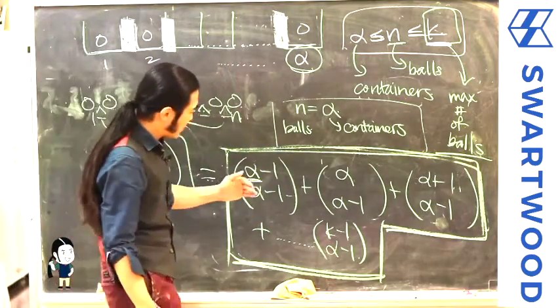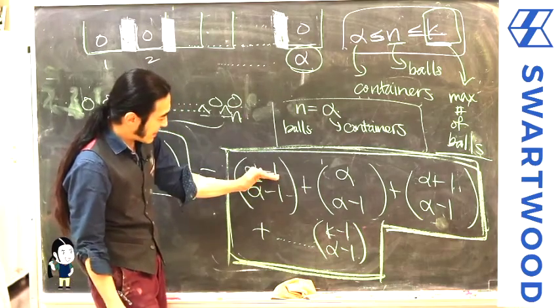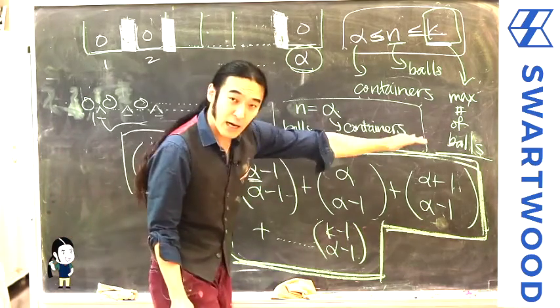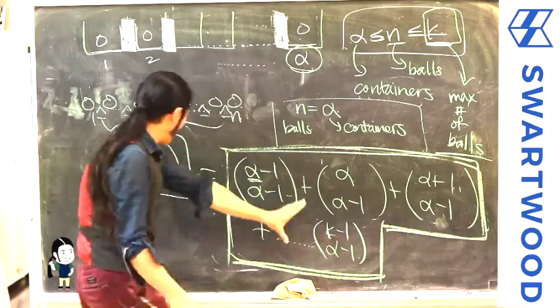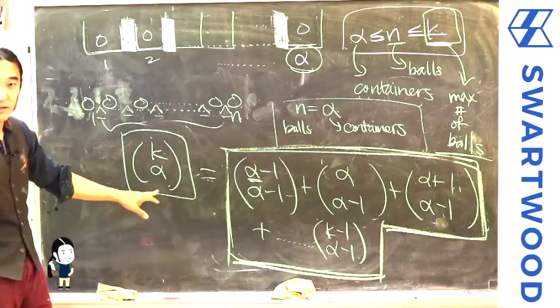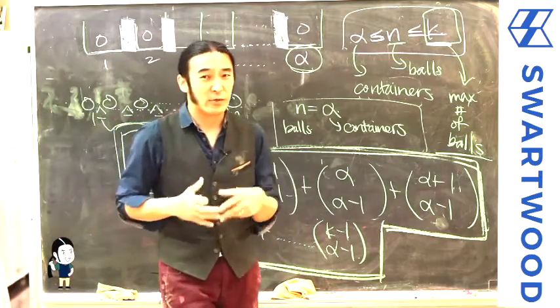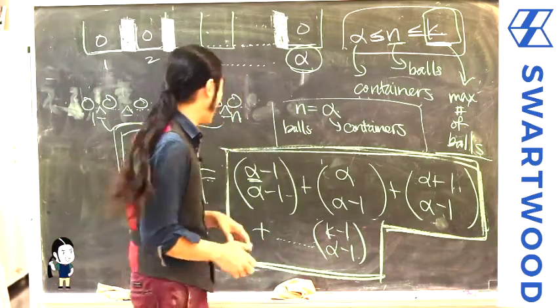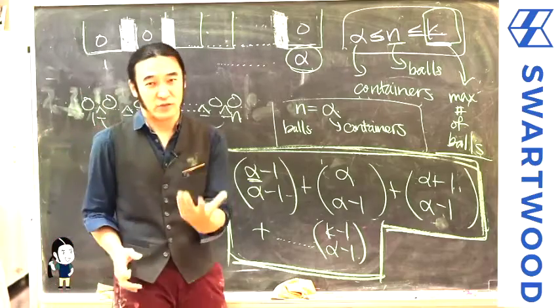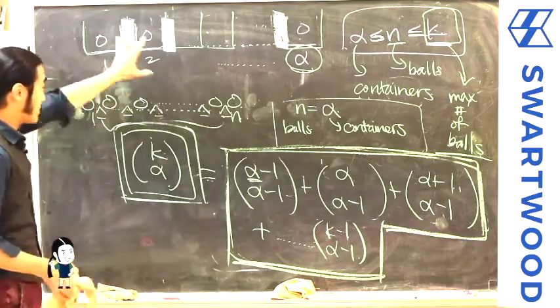So it's basically like if you start at some point, right? And then you keep the bottom fixed and you work your way all the way up and you end at some point, that's going to be equivalent to k choose alpha. I kid you not, okay? So again, this is a very common identity. You might already know it, but the point of this video is to see where this comes from, or at least one way of picturing it, okay? And how it directly relates to what we just did.